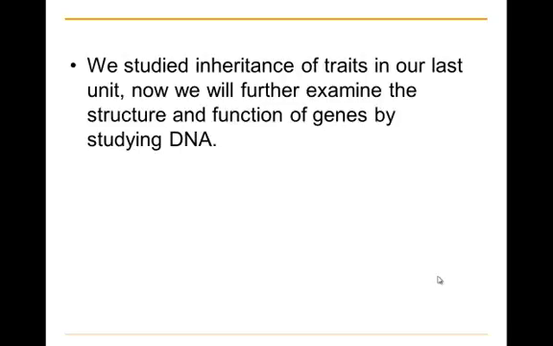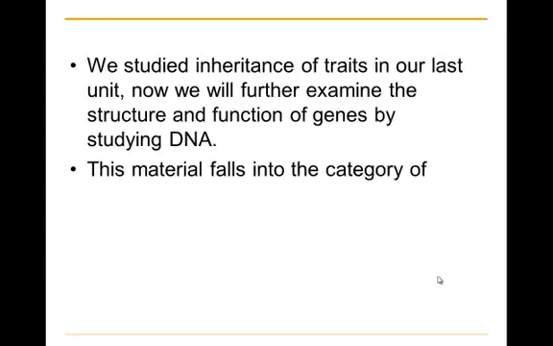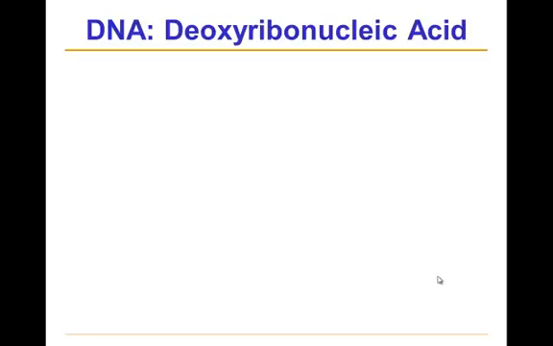So we have studied inheritance in our last unit, Mendelian genetics and such, and now we're going to continue and look in more depth at DNA and how it functions, because DNA is, of course, what chromosomes and genes are made of. The material that we're going to be talking about here falls under the category of molecular genetics. And so we can talk about DNA.